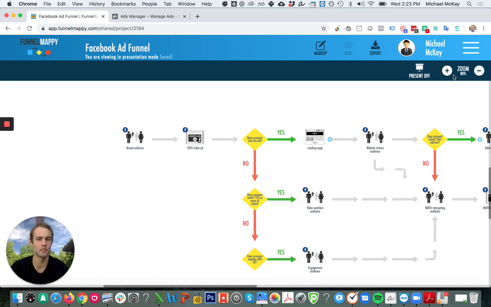And keep in mind, this is just a funnel map I built out. There's a lot of testing that's going to have to happen to perfect this funnel. But this is my initial thoughts going in, and obviously we'll test a lot of things, see which ads work, which strategies don't, and this will probably get modified as I build out the campaign.